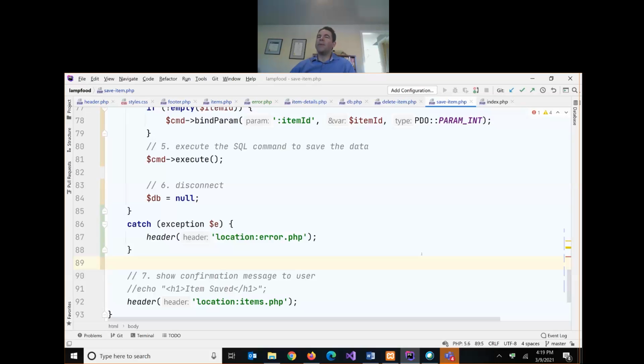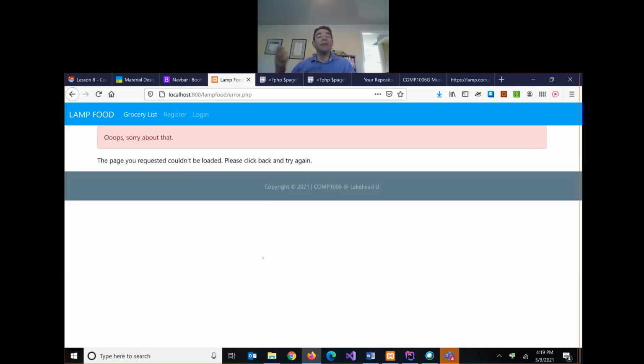Can you think of why it would be better to leave your try-catch blocks and add them at a later time rather than when you're coding your pages? Thank you, Chris. Because right now when we have an error, it just takes us here. We don't get any information about the error, which is what we want for our end users, but it makes debugging more difficult. So when we're developing, we want to leave the try-catch blocks out so we can, as Chris said, see the errors ourselves to do the debug and to do the fixes. The try-catch happens at the end.